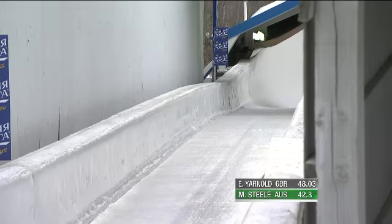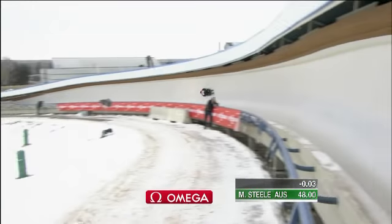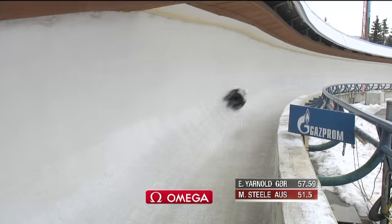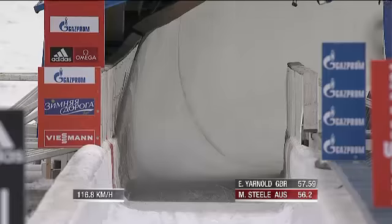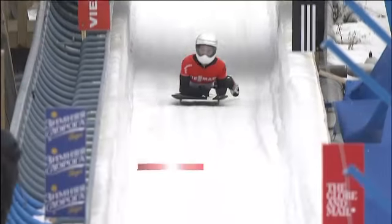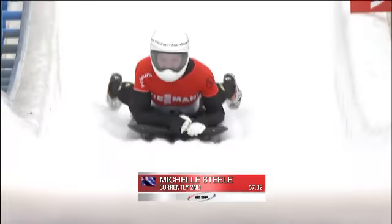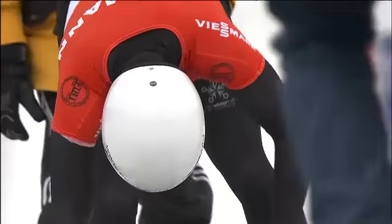1,900ths back. She will lose some of that due to the lack of speed, 69.5. In fact, she will fall behind Arnold, but it really was a great top half. Second place, 2,300ths back. Eric Bernardis took over the coaching reins of Australia from Terry Holland, a fellow American who really got this program on the map about 7 years ago. Michelle Steele currently in second place with a time of 57.82.